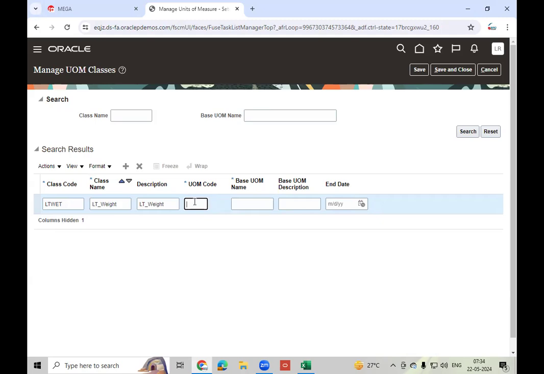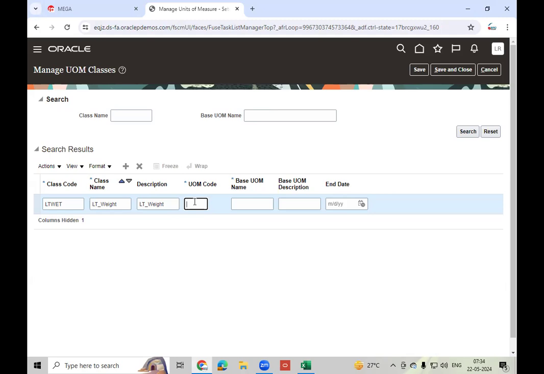So what is the unit of measure for conversion? Generally for currency conversions we use USD dollar, right? The same way here, it is not always one. Within the class, I can maintain what the base unit of measure is. Generally, whichever unit of measure you use regularly, you can take as the base unit of measure.